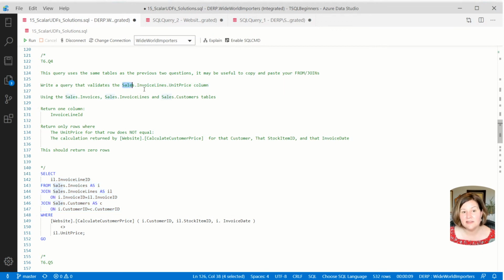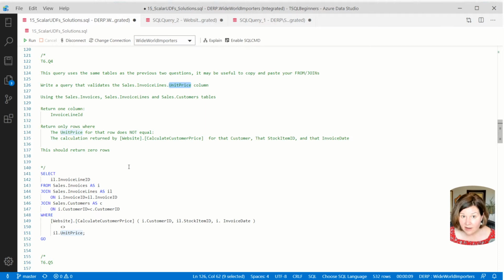There is a column in the sales.invoicelines table named unit price. What we want to do is calculate the unit price using the function and then compare it to the values that are already in that table. In other words, we're already storing unit price in the database. Is every unit price correct when we compare it to the function?